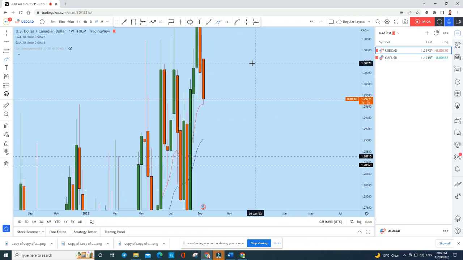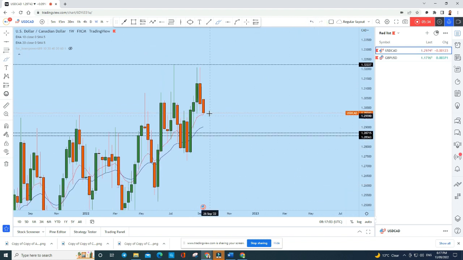Weekly perspective, the previous week we have seen a gap opening, gap up with no wick at the top. So that's a strong bearish price action. With that kind of price action, what we can expect, USD CAD to come back to this level of support, probably will create some bullish price action, and then we can consider going long. But for now, we still have a probability for dropping on USD CAD.